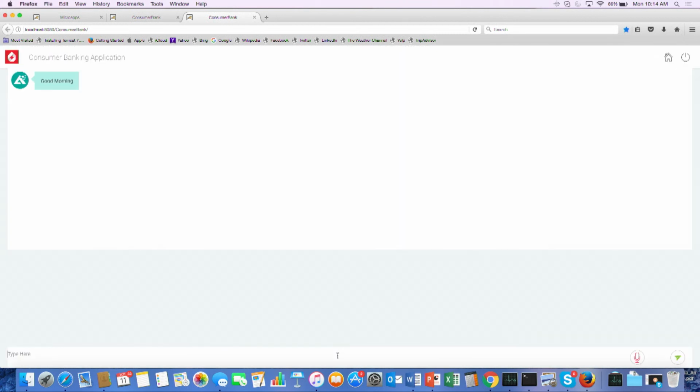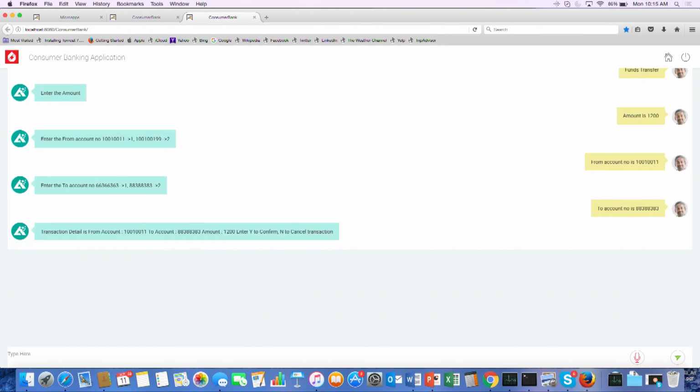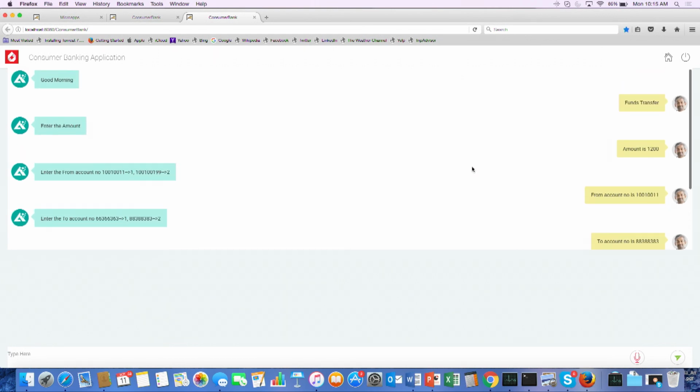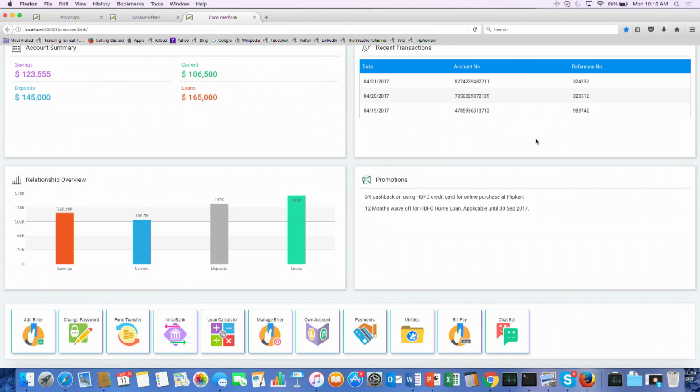Let's say we want to do a funds transfer transaction, so I just key in the keyword FT, which stands for funds transfers. I select the from account, and I provide the to account to initiate the transaction, and say yes to confirm the transaction. So as we can see, the transaction has been successfully completed. The usage of these micro apps enables us to package similar functionality items within an individual component, and then bundle that to the base version of the app.